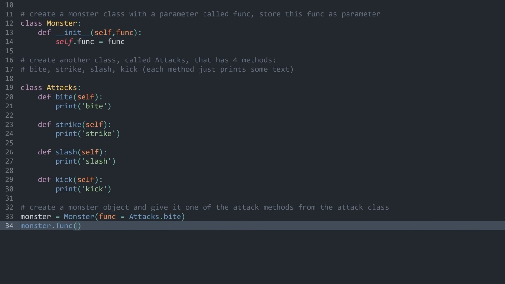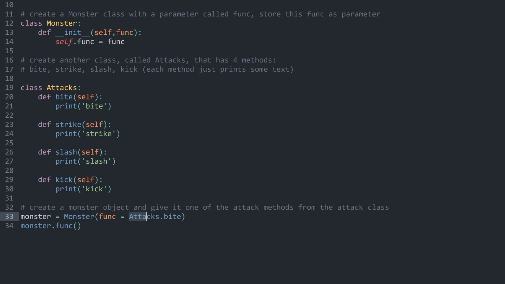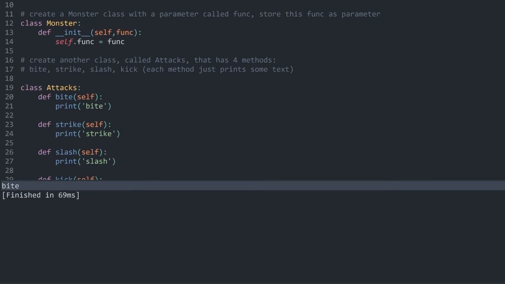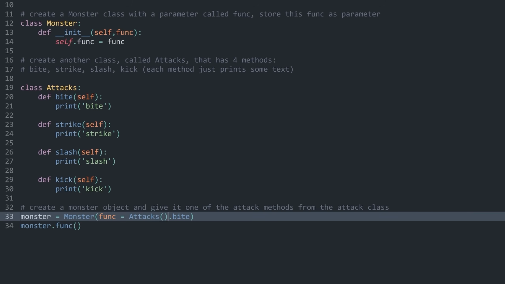And this is a reasonably common error. The reason is that this here is not returning an actual object, it's returning a class. And this is confusing Python. Now, an easy way around this is to actually turn this class into an object by calling it, so adding brackets afterwards. And now if I run this, we are getting bite. And basically what is happening here, think of this in terms of return statements. When we are calling this attacks, it's returning an object. And then inside of this object, we are getting the bite method, which is this bite method here.